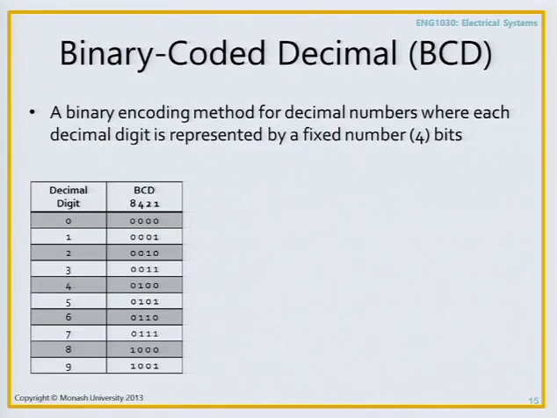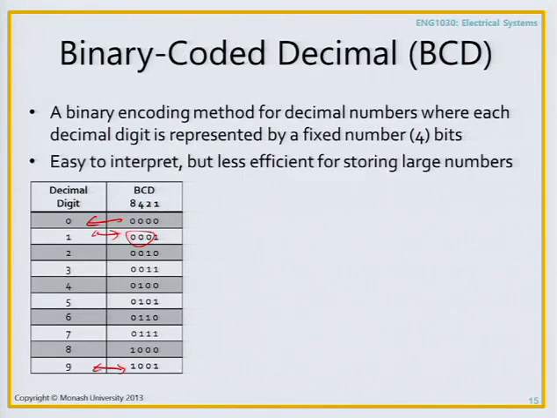Here's another scheme which is convenient in engineering. It's called binary coded decimal, and this is simply where we use 4 bits to represent our decimal number. So 0 is just represented by the binary value of 0, 1 is represented by the binary value of 1, etc., up to 9. And this is used because it's easy to interpret. So if I see sets of 4 bits, 0000, then 0010, then 0100, I can quickly say that that's 0, 2, 4, right? It represents 24. And that's really all it's there for. It makes a nice, easy numbering system for humans to interact with computers.